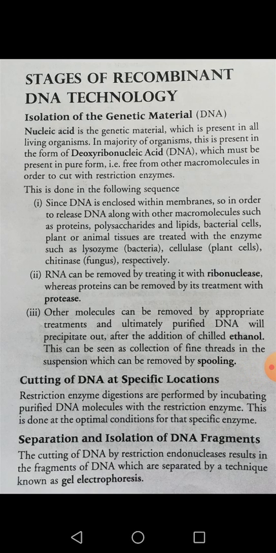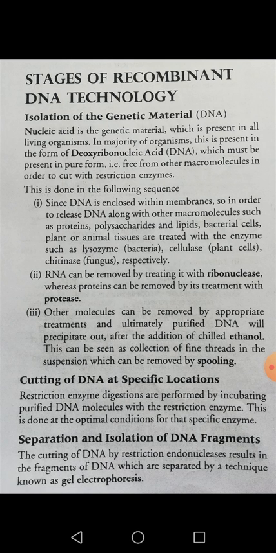Now in the fourth step, what we will do? We will ligate this fragment of the DNA with the vector DNA. Means we will ligate it with the vector or any kind of plasmid. And finally we will introduce this vector into the host cell, and after inserting inside the host cell, the vector will become the part of the host cell DNA, and finally we will go for obtaining product from that particular host. So these are the various steps.